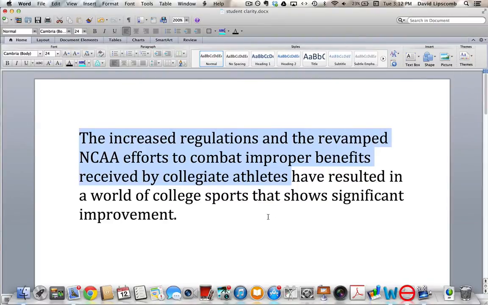Fortunately, our writer revised the essay by asking our first clarity question. Do I express the main actions through a subject and verb early in the sentence? Now the answer here is clearly no. Just count the words before you reach the main verb. 16, that's not good, and the verb have resulted in doesn't do anything. No spark, no synapses firing, no mental images, no clarity.